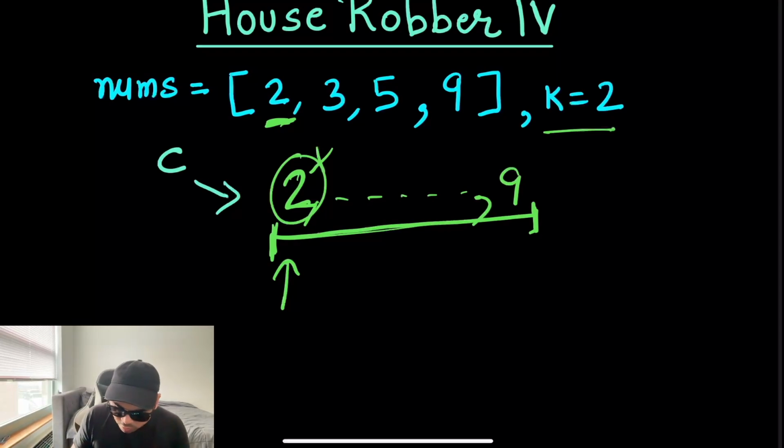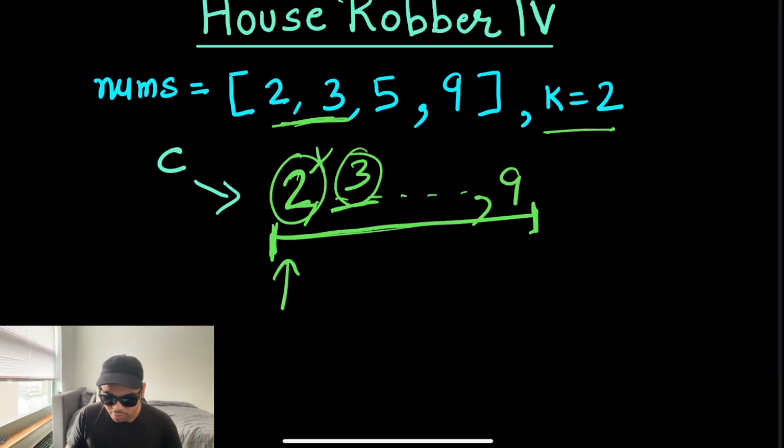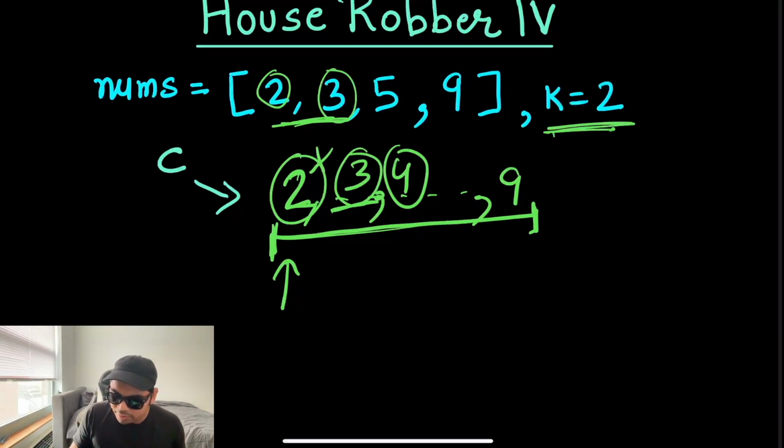So what you do is you increment, you test the next number, which is 3. If 3 is your capability, then you can choose from these 2 houses. Can you actually steal from these 2 houses? No, because they're neighboring houses, so you can't. You can only choose one house that has 3 value. So you choose 4. What if you choose 4 as a capability? Then you can again either choose from 2 or choose from 3. Then also you fail. You still can't steal from 2 houses.